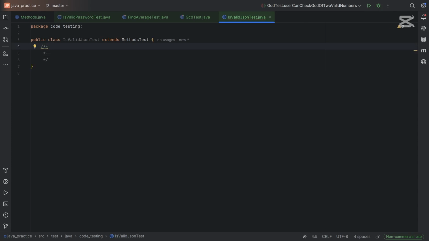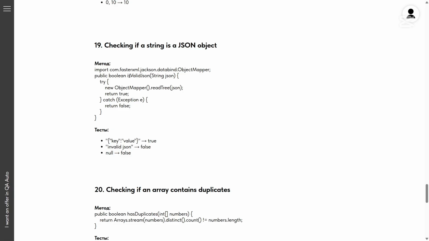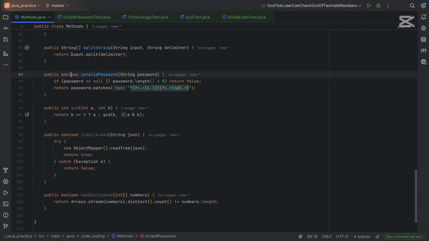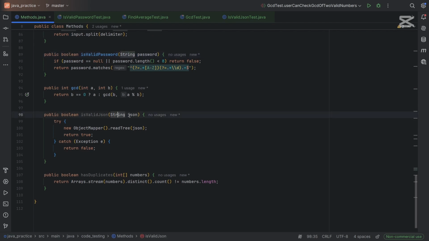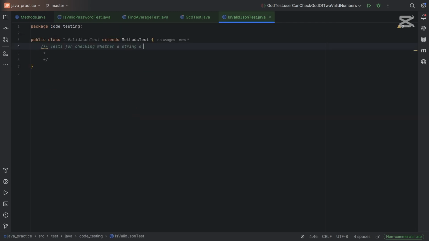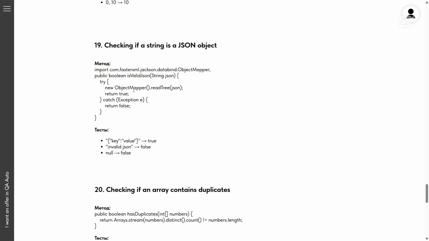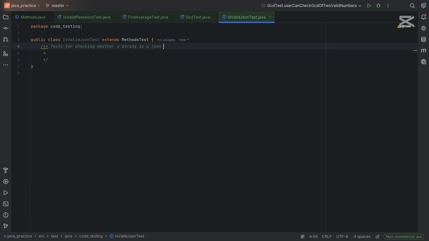So this class is about tests for checking whether a string is a JSON object.